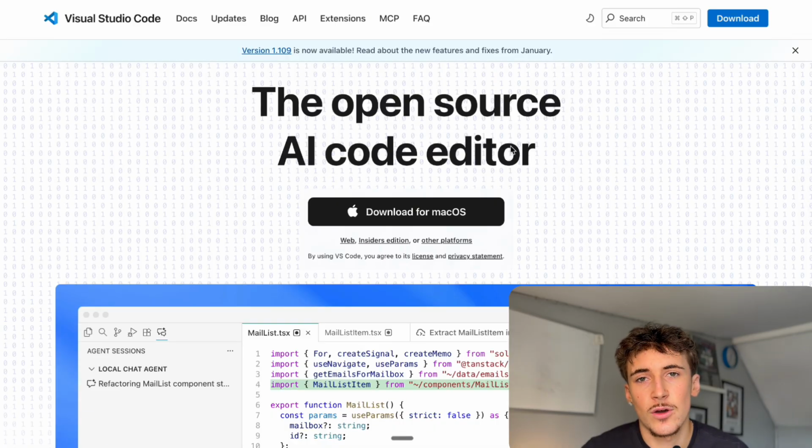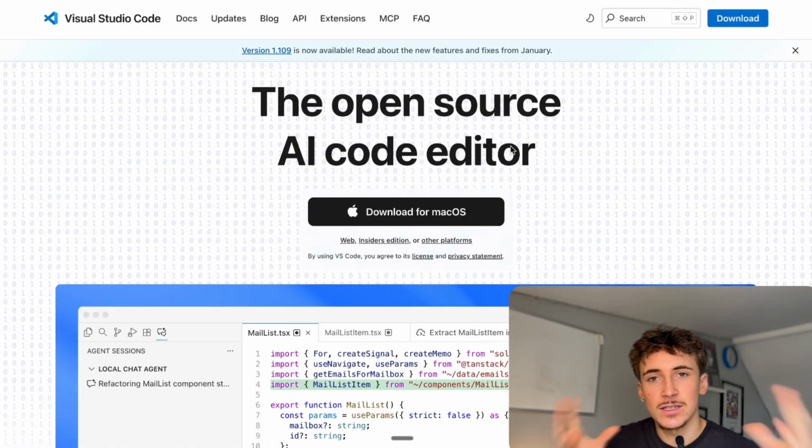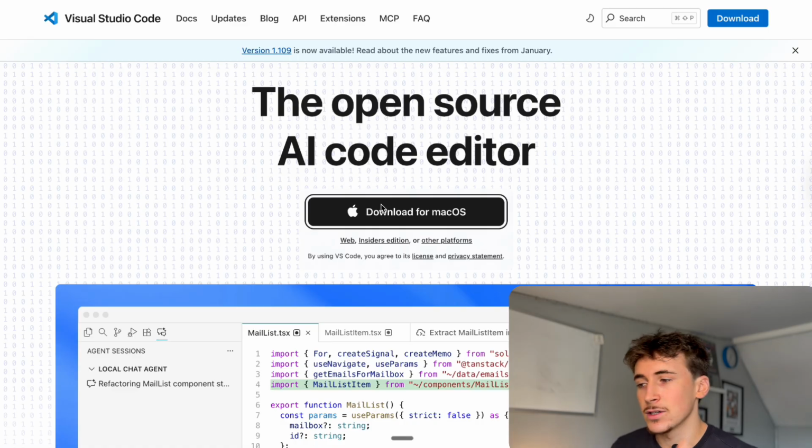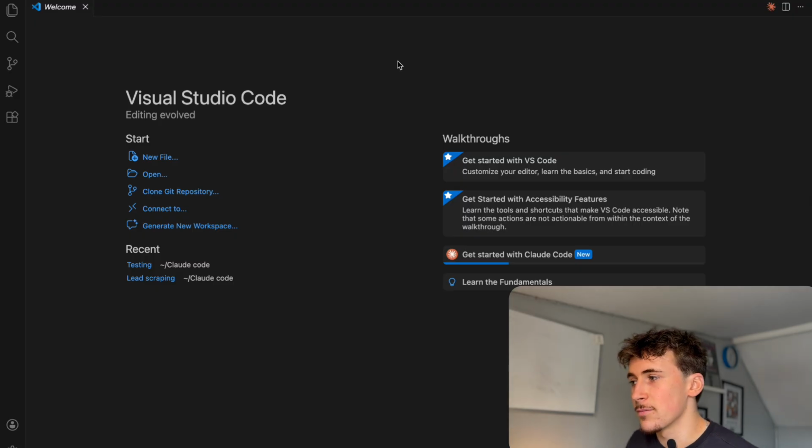So Visual Studio Code is just an IDE, which is that thing I was talking about earlier, which is basically just an entire development environment in one app. So everything you need to build apps, automations, workflows, all inside of one environment. And to download this, all you have to do is just go over to their website here. It's free to download, so you don't have to worry about paying anything. And then I'm on Mac, so I'll download it for Mac. Of course, I've already done this, but you literally just hit the button, download it how you would download any other app. And then once you're in there, it will look something like this.